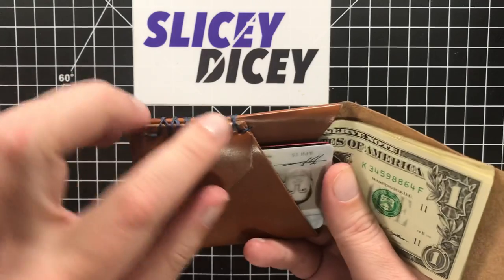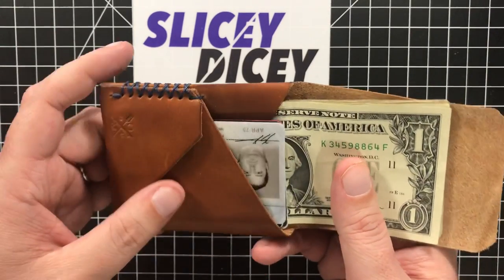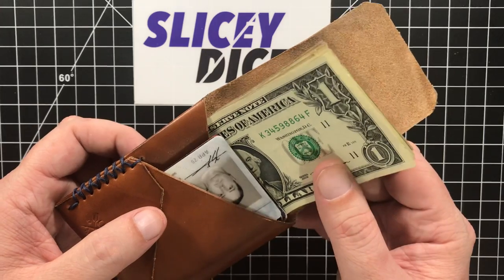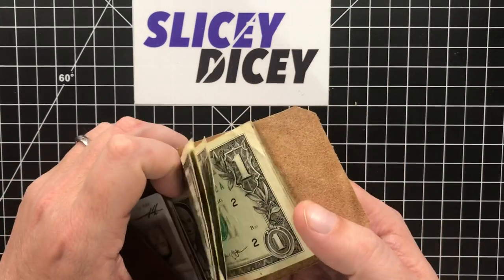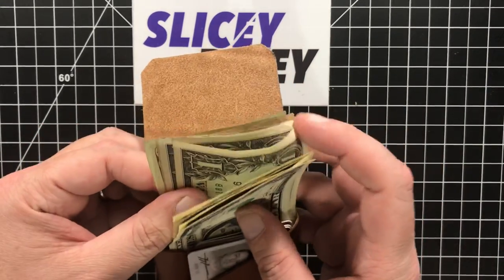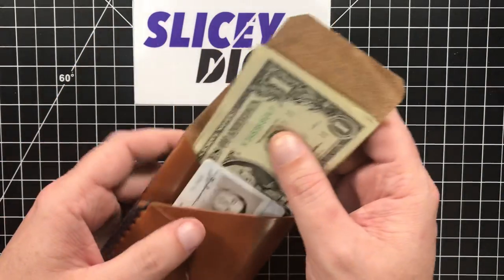It's a very unique design. It's just one piece of folded leather and then one little stitch there. What makes it different than the Gun Deck is — it's called the Top Cider because all your money is loaded from the top, which is pretty neat. It allows you to open it up and just show or pull your cash out without having to pull out all your cash or count through it. It makes it super easy to flip it open and pull out one bill or two bills and hand it to somebody.